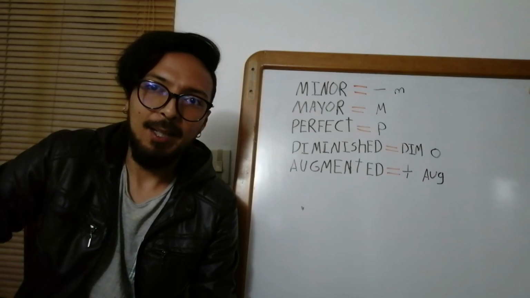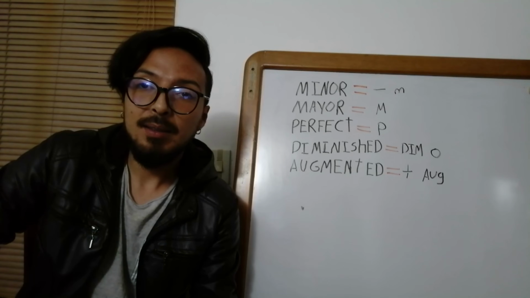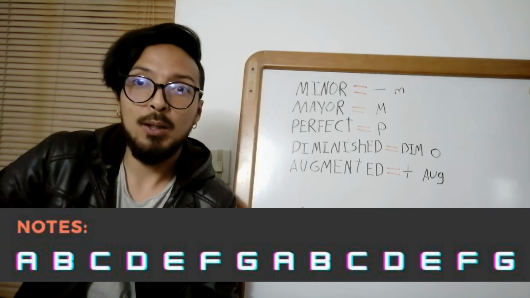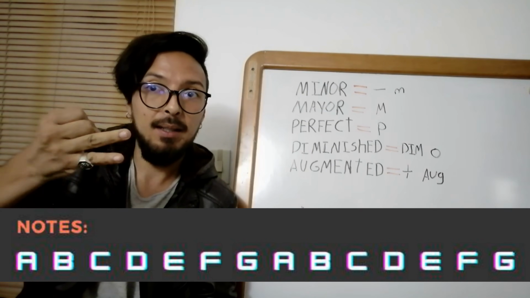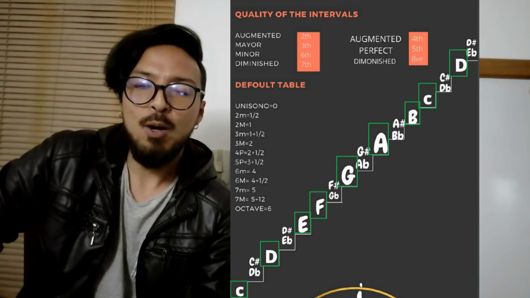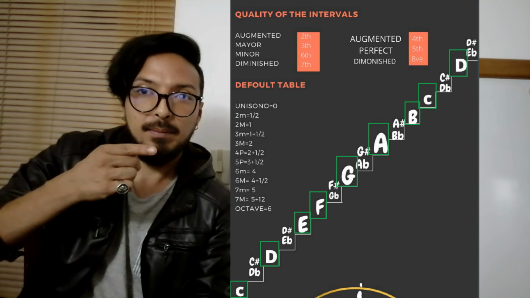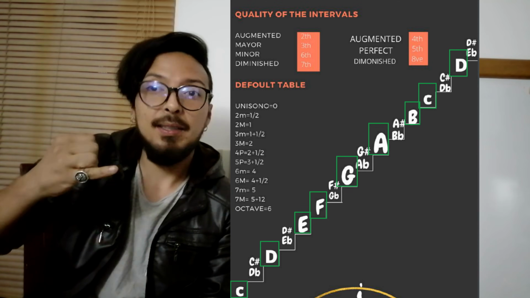So let's begin. What's the distance between A and C? We are going to count letters first. A, B, C. Perfect. Now we are going to go over our ladder. A to A sharp, there is a half step.